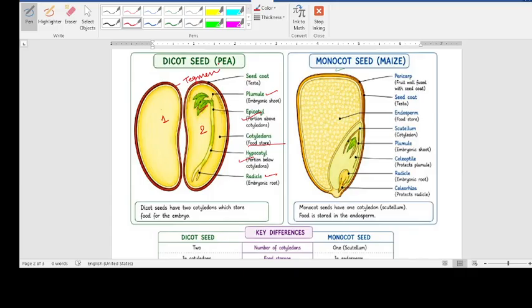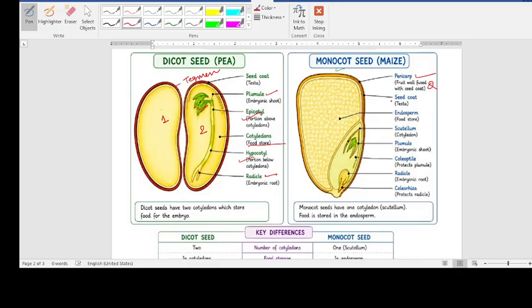after fertilization. But when we talk about maize, we can't call it a seed, we call it a grain. The reason behind this is that in the maize seed, or you can say maize grain, the fruit wall and seed coat are fused together, and that is a board question. That is why we are not calling it a seed, we are calling it a grain. So it is equally important for class 9th also. In the case of maize, the fruit wall and seed coat are fused together, that's why you can't separate them, no, that's why it is called a grain.